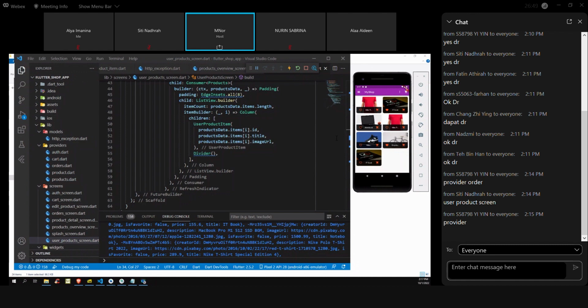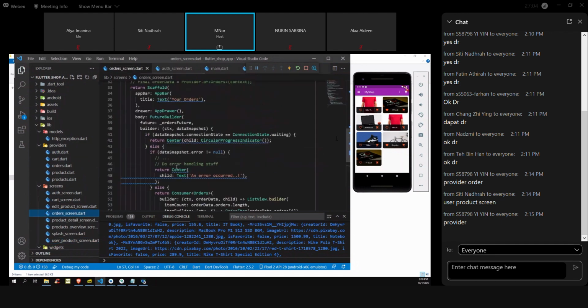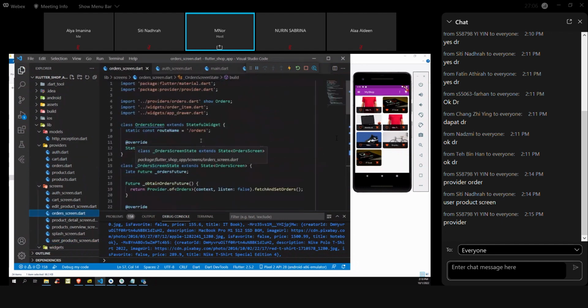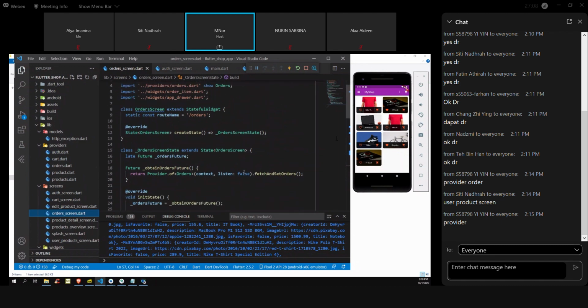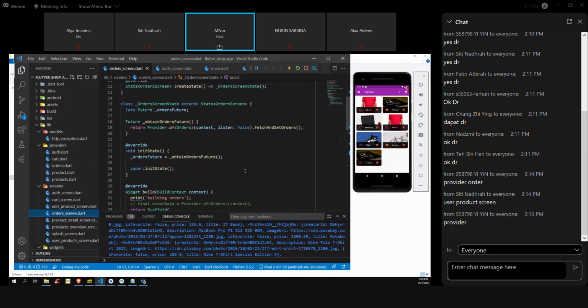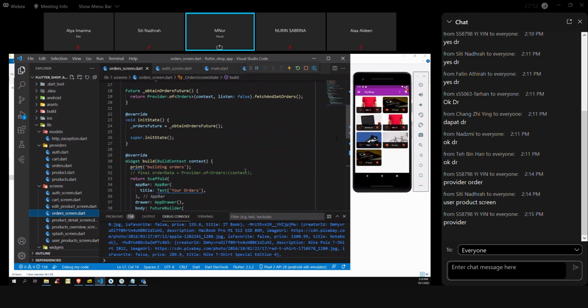Maybe you have the idea or you want to give some option or suggestion? The orders dot dart. Okay, we look into the order underscore screen first. This is order underscore screen. This is for what actually? If you roughly read this code.